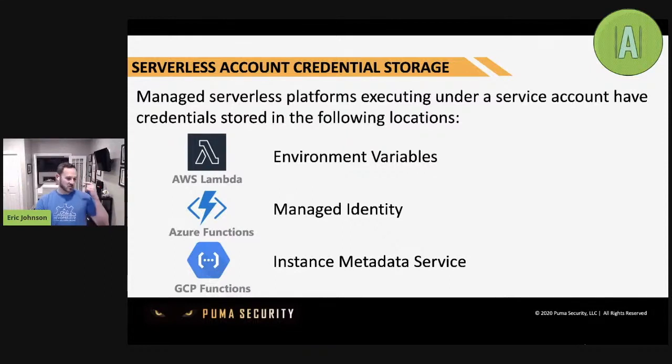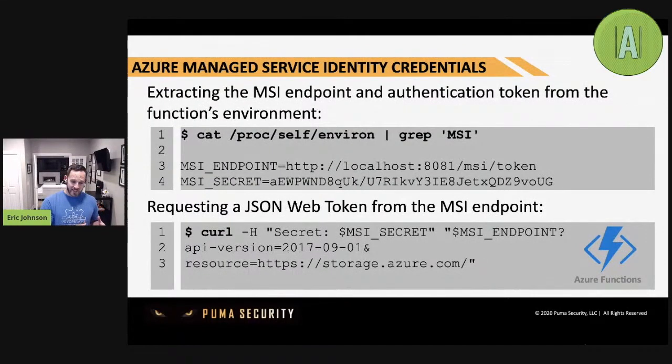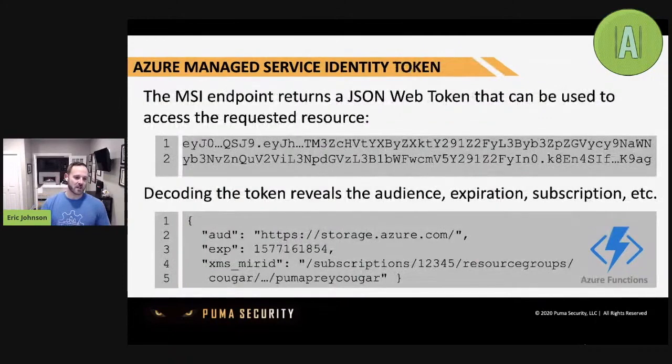Azure's is not in the environment variables, and it's also not using an instance metadata service like their Azure VMs do. Instead, it's actually a couple of pivots to get to it. So I showed you the managed identity environment variable, and there is an endpoint in the environment variables to this localhost URI and port. And then there's a secret also in the environment variables. Once you have those, you then need to make a GET request with the secret in the secret header to the MSI endpoint value, tell it which version of the MSI endpoint you want to pick, and also you have to give it which resource or which API you are wanting to talk to with the token that's returned. So there's a lot of work that goes in to grabbing or exfiltrating a token from their environment.